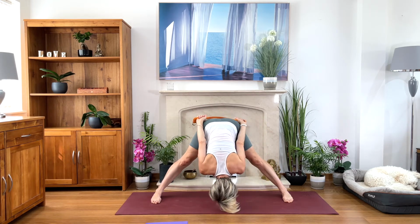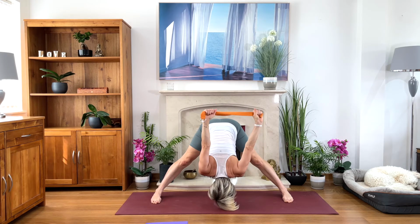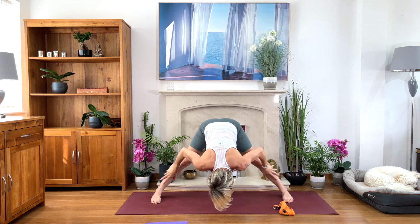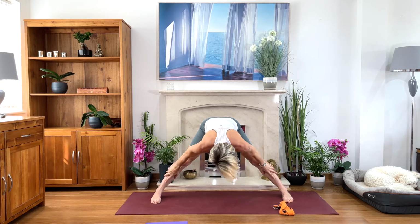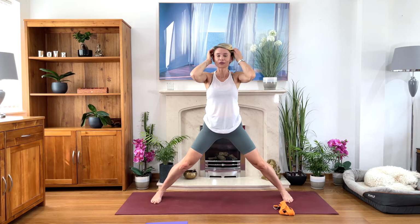You're holding the belt behind, you lift your arms, have a good shoulder stretch, and when you finish, you bring the arms down, release the belt, hold your shins, straighten your arms, inhale, and you come up with a strong core muscles and a straight back. Okay, so let's try to do it together.